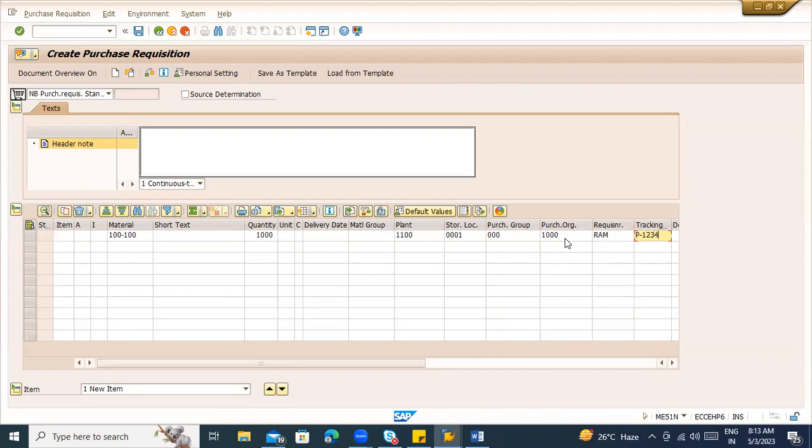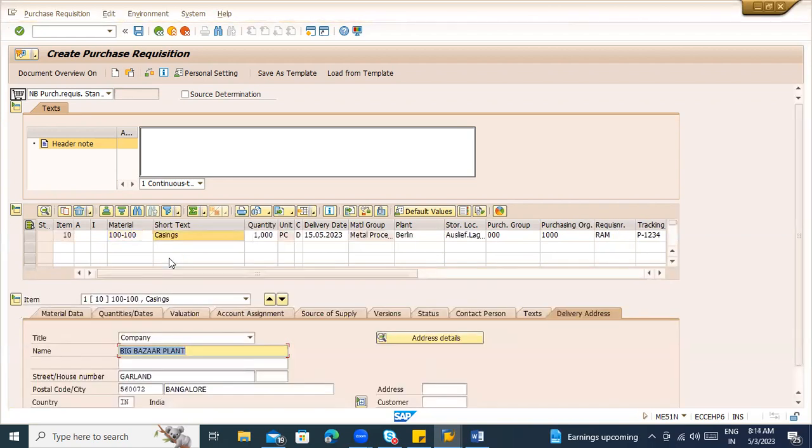If we have the tracking number, we can enter it. These are all already created: material number, plant, storage location, purchasing groups and purchase organization at the configuration level. Only plant and material are created in the material master record. So we already have these values, and I'm just entering the ID numbers. This is the manual entry of a purchase requisition.